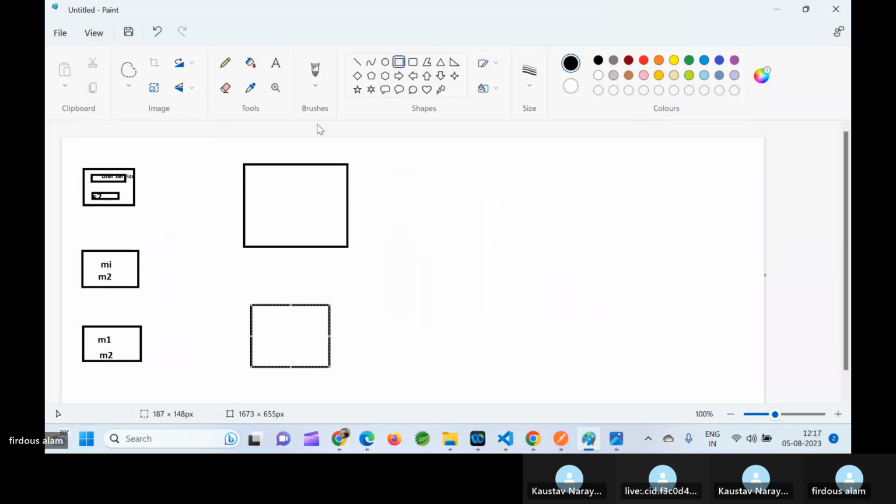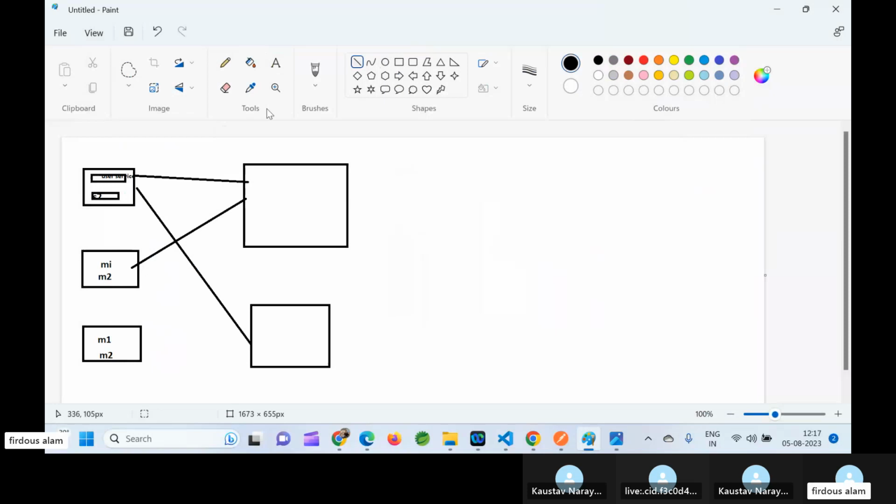So these services will point to one or multiple databases.